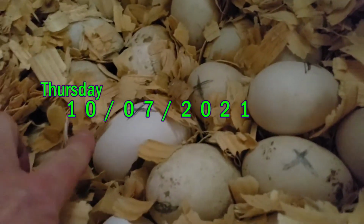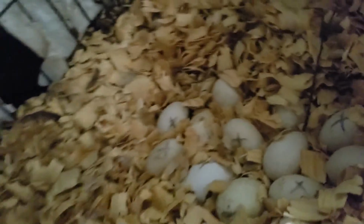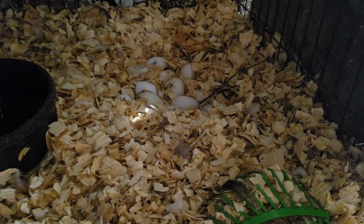Okay, we do have a 4th goose egg in the nest today. That's a brand new egg. And I found 3 more duck eggs in the nest. I'm gonna leave them. I pulled out one little bitty tiny egg. That's just asking for problems if there's that little room to make a duckling. So 4 goose eggs and 13 duck eggs in the nest now, which I think probably just means there's 1 buried under there that I didn't see, because there were 11 in there.